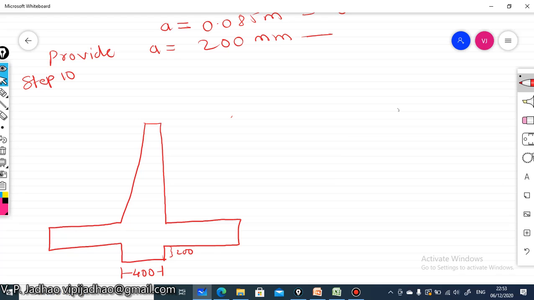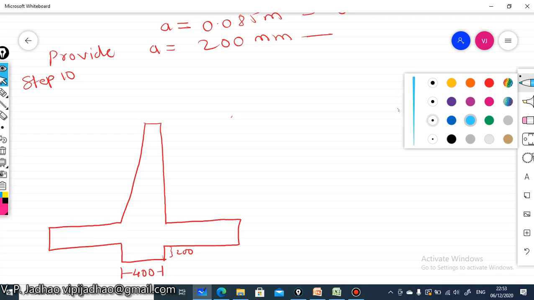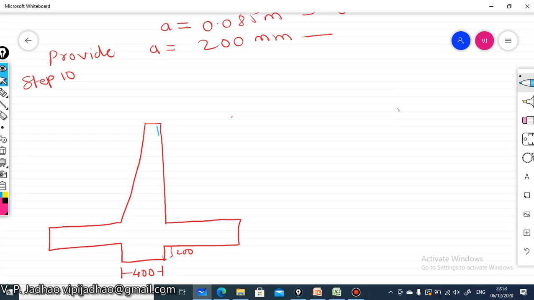Now the vertical reinforcement, the main reinforcement, will be on this tension face. This is the main reinforcement which will be provided up to this particular shear key. Proper development length should be provided like this for the steel reinforcement. These steel reinforcement bars are provided at a spacing of 100 mm center to center.